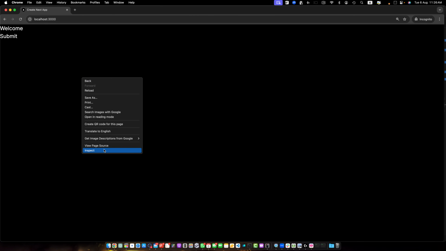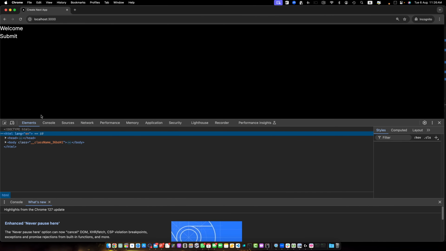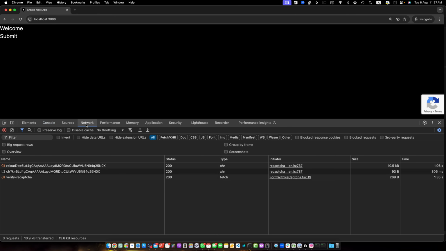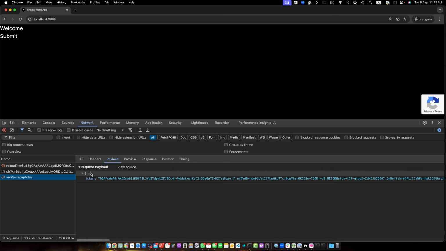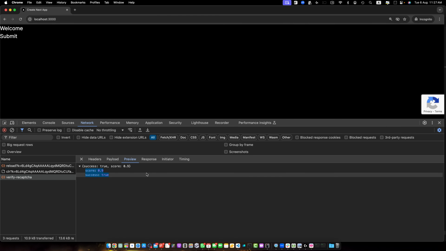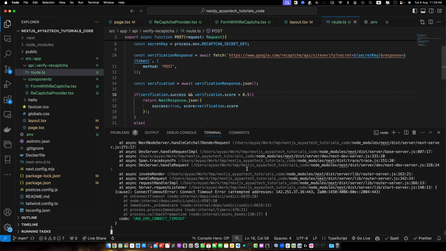So let's hit the submit button and see what happens, if it still gives me the same score or not. We got the token, and in the network the request went through and we got the success score 0.9. Okay, so that's how it will work.